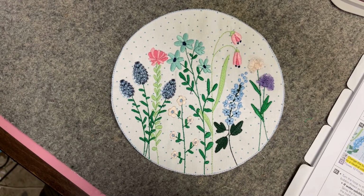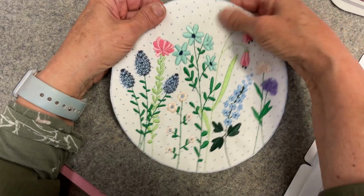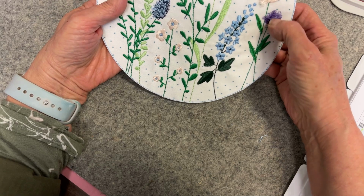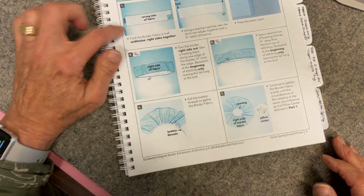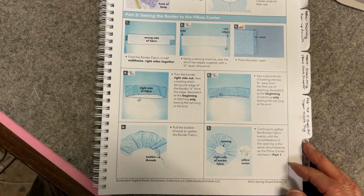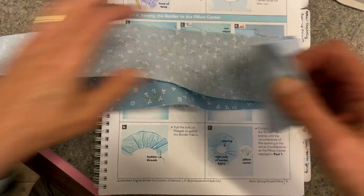All right, I am trimmed and I am fluffed and I have pressed. And I'm just going to set this aside for now while I begin working on the other stuff. This is so cute. And it can dry the rest of the way. All right, so I already started some of my prep work in the beginning. So I'm going to grab my border to the pillow center. And I've already done this part.